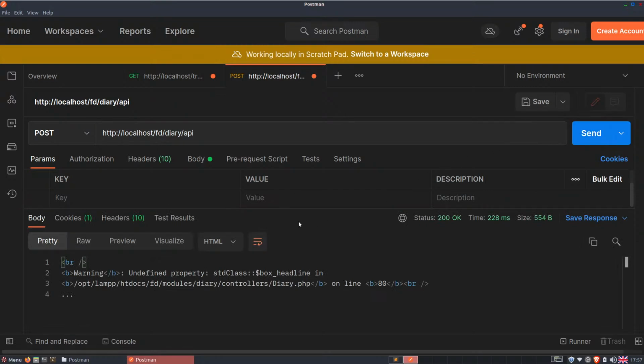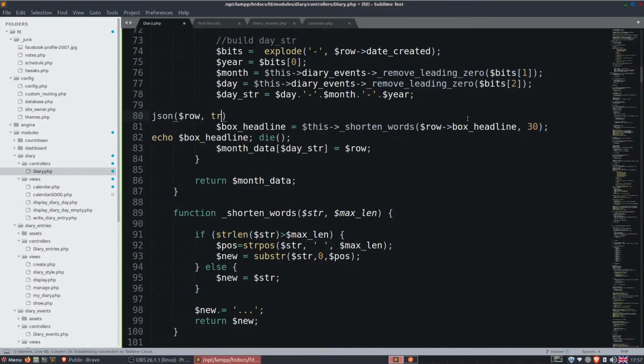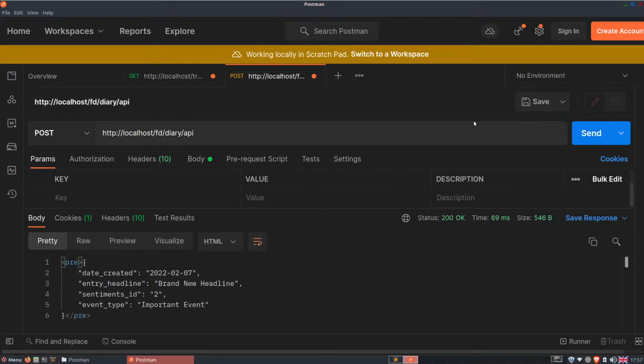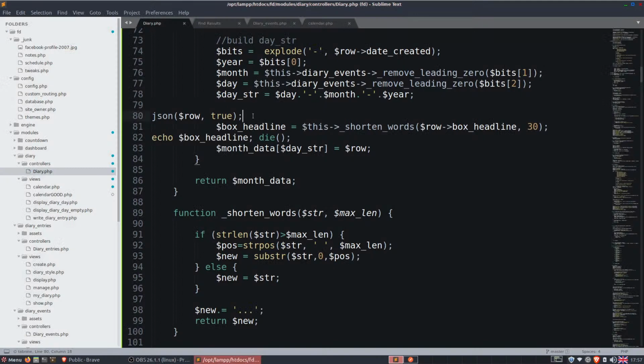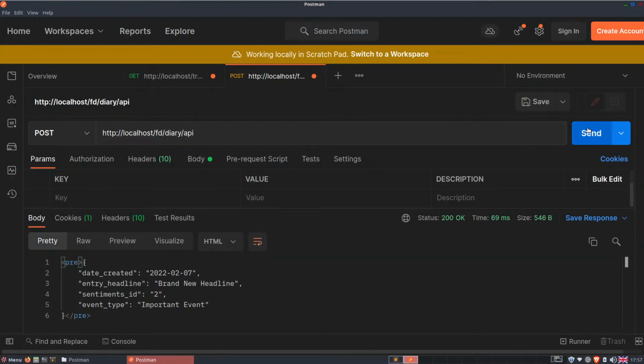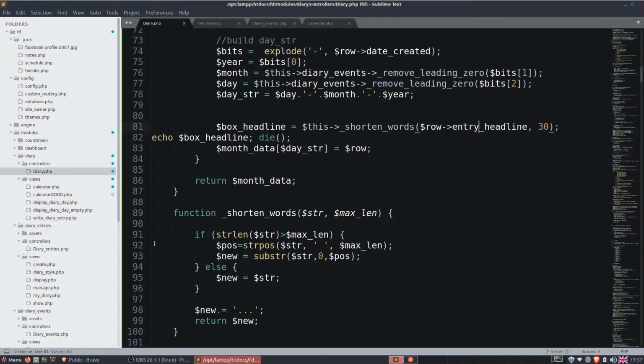Okay, undefined property box headline. Damn. Entry headline, of course. So entry headline. Here we go. And you can see that that says brand new headline.